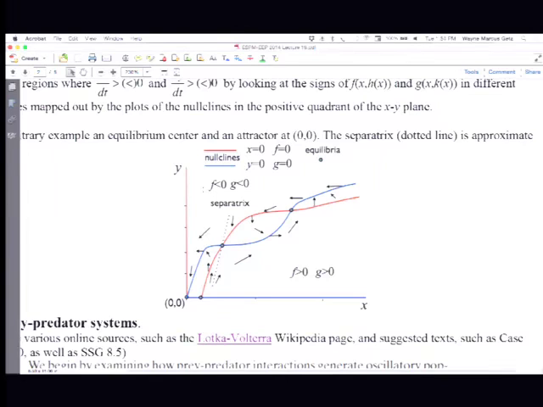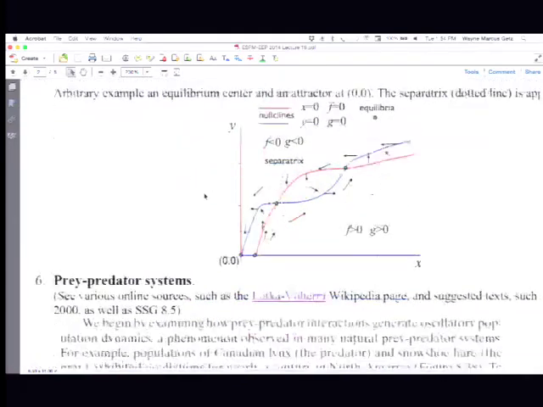So I'm giving you this broad general overview so you can understand what kinds of things can happen. But what we'll do is look at competition processes and prey-predator processes using this approach, and then we'll understand how these systems behave. And as I said, in order to get something that looks like this, it means that the right-hand sides of the equations, f(x,y) and g(x,y), must be complex polynomials or complex functions. But most of the things we're going to deal with are going to be rather simple. So this is just a picture of a more complicated system in general, but the systems that we work with will be simpler. And for example, prey-predator systems.